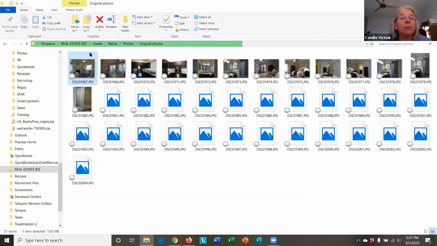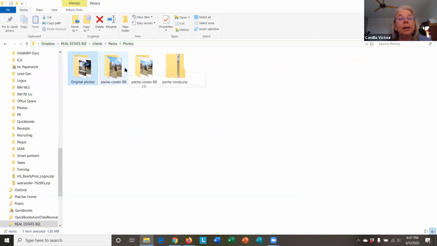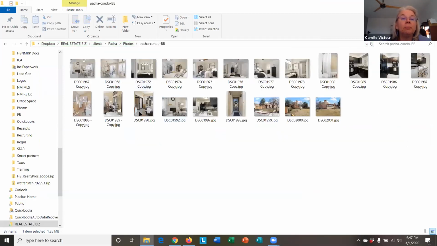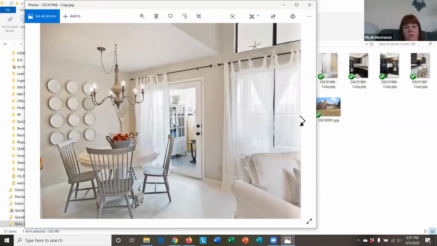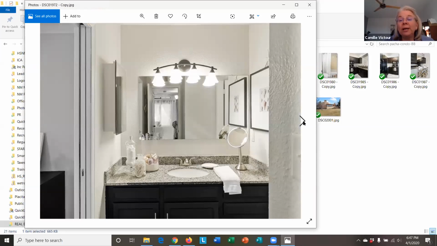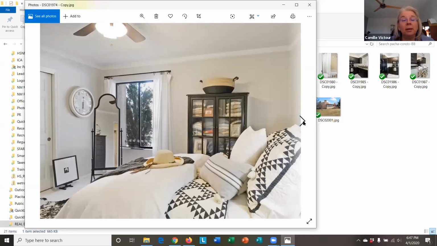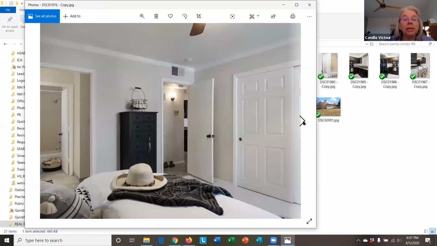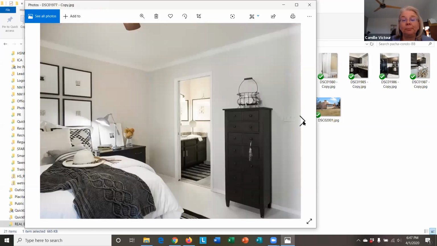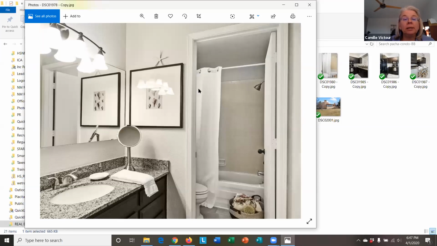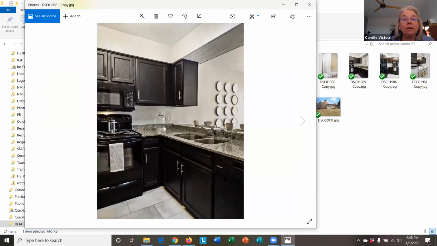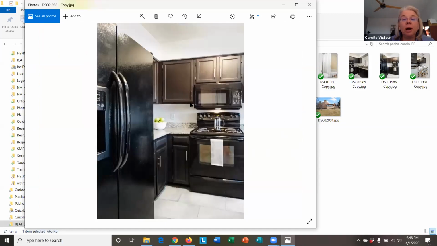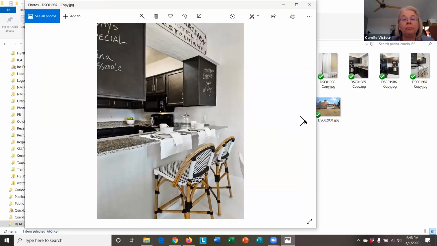So I send them off to Box Brownie. And this is how they come back. Oh, wow. Light, bright. Now these came out almost too bright. They did go a little bit too far. But you see what a difference. They look like a professional took them. They changed the lens a little bit so that it looks like real life instead of a distorted camera view. And they can get rid of hot spots and glare. Nice.